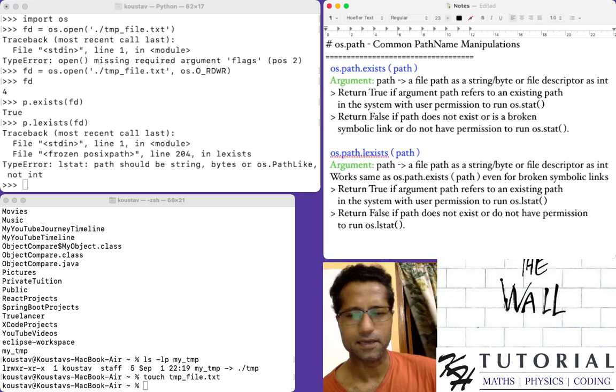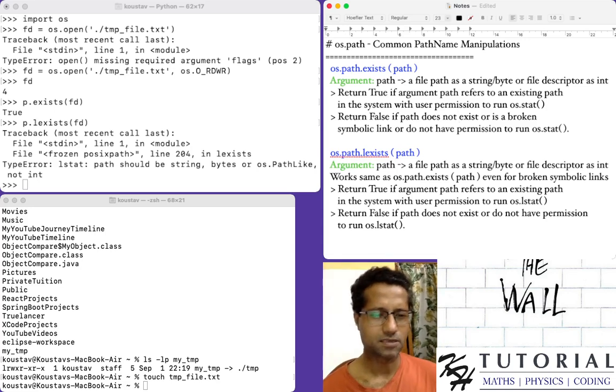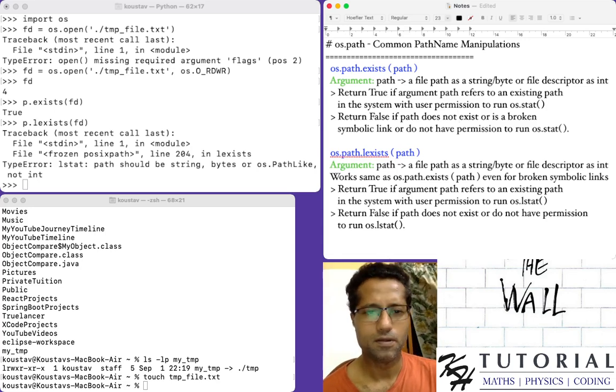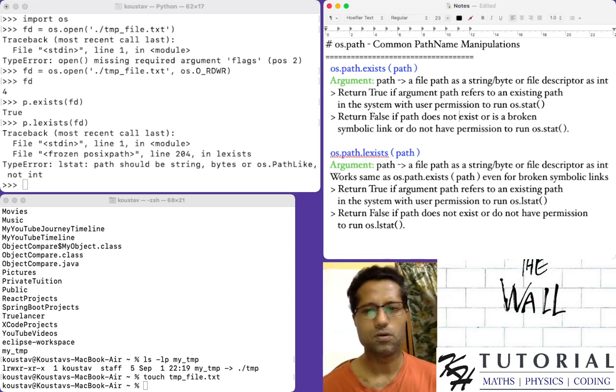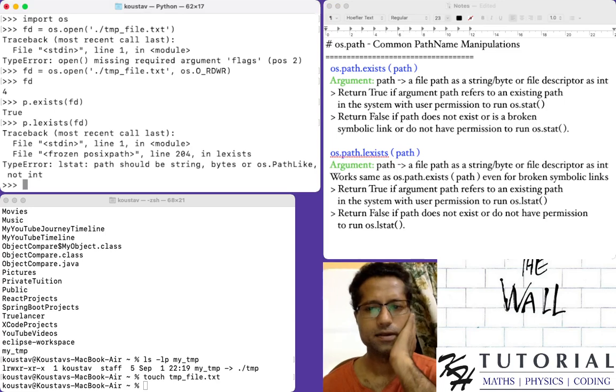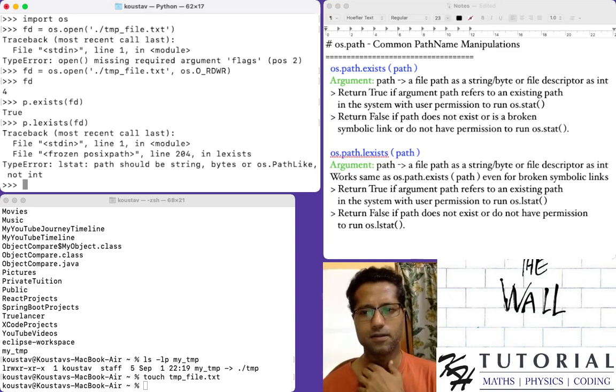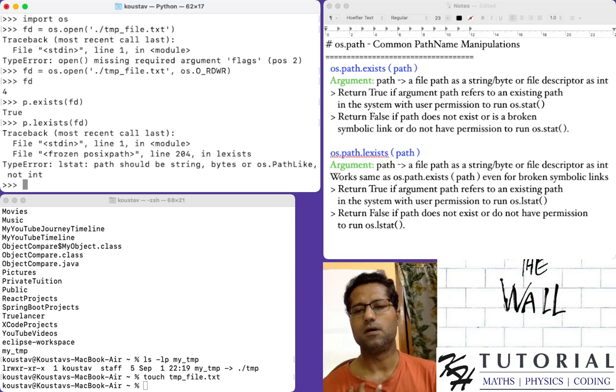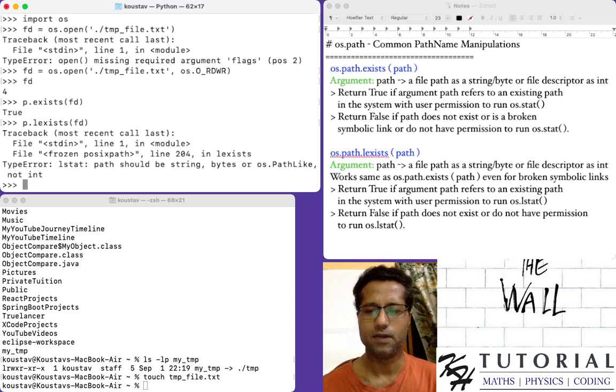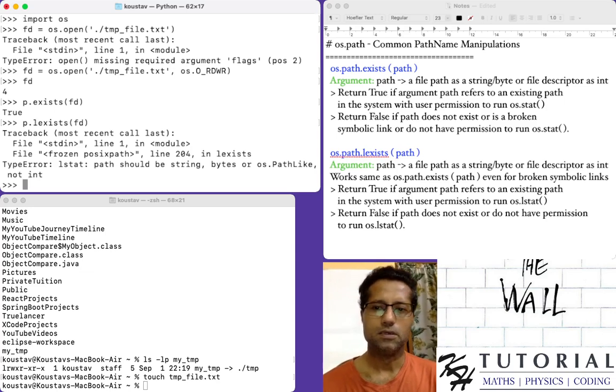It will not take int. So that is the reason lexists is throwing a type error when I invoke it with fd. This was a little side information: if you are using os.lstat, that is, if you are checking a symbolic link, then it will not work if you give it a file descriptor. It has to be a string or bytes.